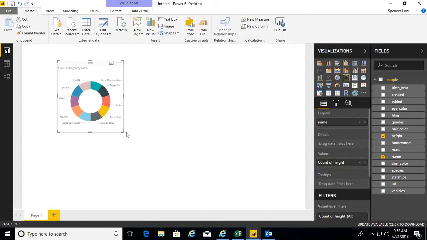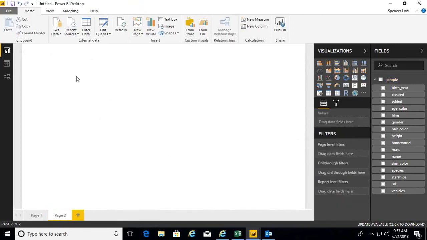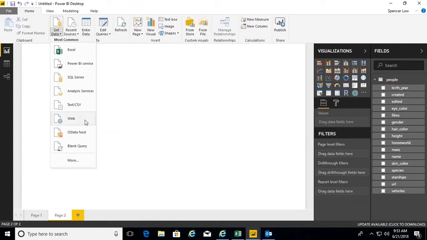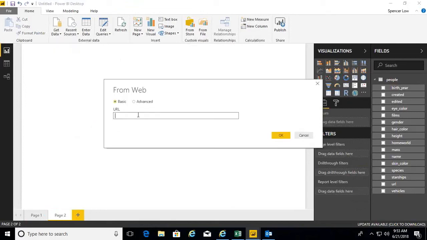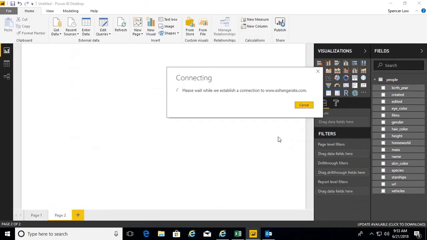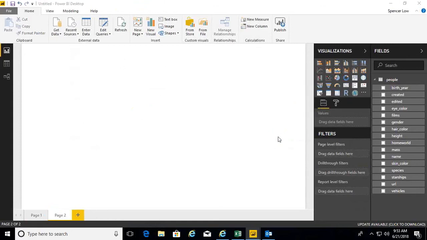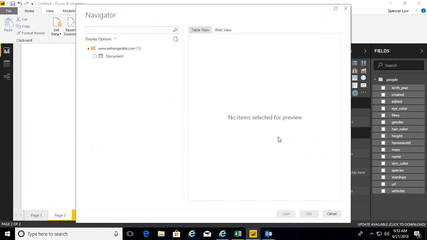As I said, I could probably drone on for another few days. There's just so much stuff with this. But hopefully this gives you an idea of what you can do with Power BI, and just the incredible things that you can do with this thing is just amazing. And because you can connect to different websites and extract information from different websites, the sky's the limit. We're just completely inundated with data on the internet. There's open data sources in just about every city now. So if you need subway information or anything like that, you can do some really neat stuff with it.